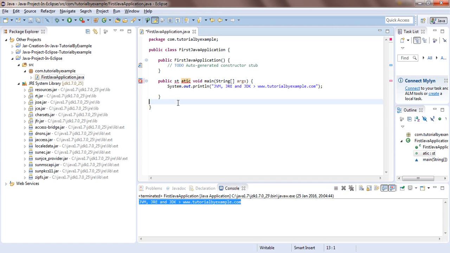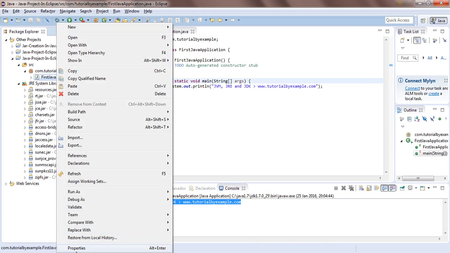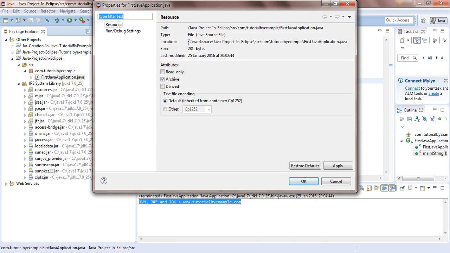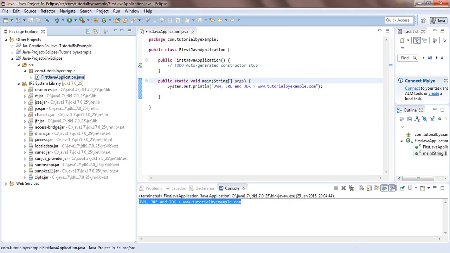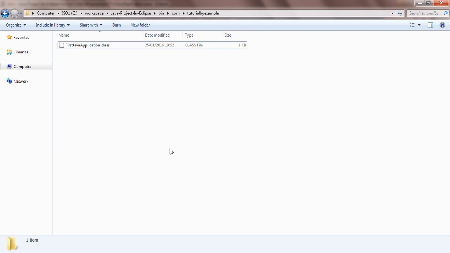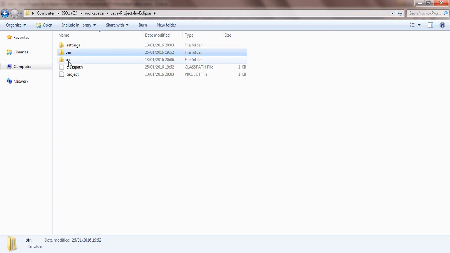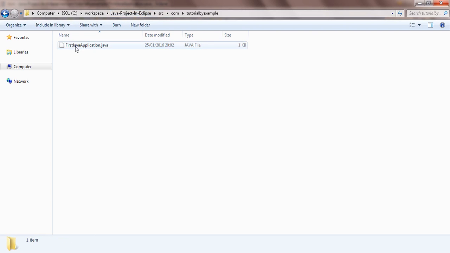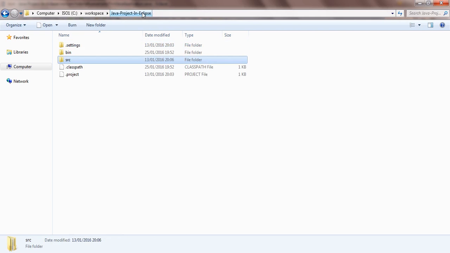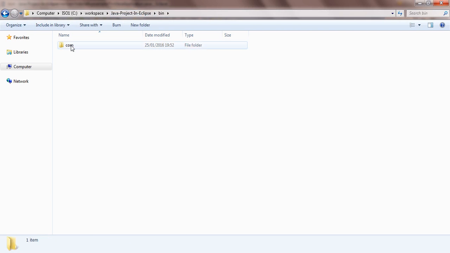If I remove this error and save it, then I can check the location of this file. It's there in the C workspace, something like tutorial by example Java. So we'll go to that location and we will see one class file has been created. We have the source file in com tutorial Java applications, whereas the binary is in com Java.